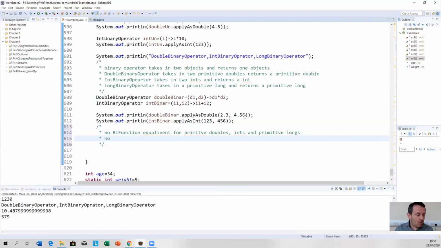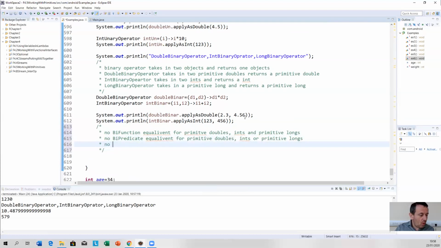There is no by predicate equivalent for primitive doubles, ints, or primitive longs. And there's no by function equivalent for primitive doubles, ints, or primitive longs.